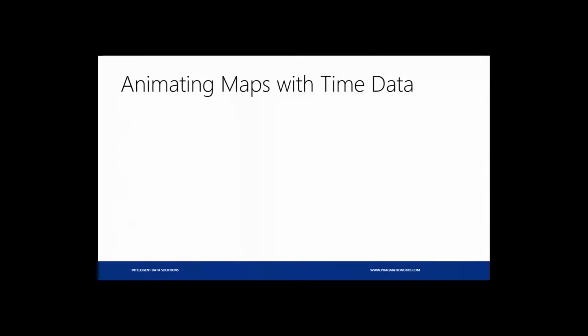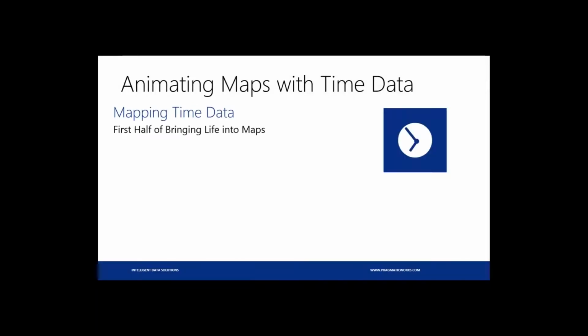All right, now if you want to really take your map to the next level, you're going to bring in some time element to your data. Assuming you have geographical fields, the data in that geographical data set probably changes across time. If you can bring in that time element as well, it allows you to animate that map so you can see across time how things have changed.